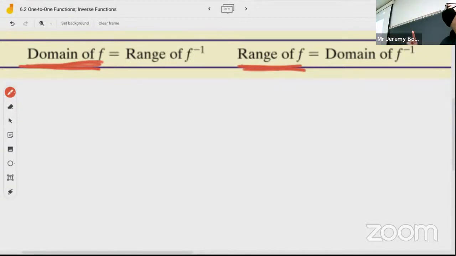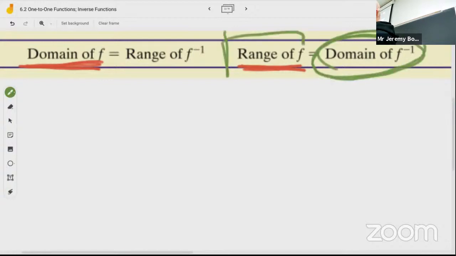We did talk about the range for a couple of types of functions: quadratic functions and linear functions. But for functions in general, we never really talked about how to find the range, and it's not super easy to do if you dive into it. But now that we can find the inverse and then find its domain, that would allow us to find the range of our original.